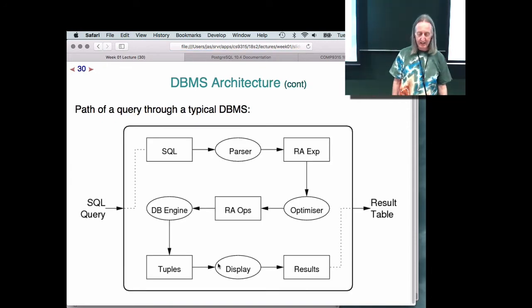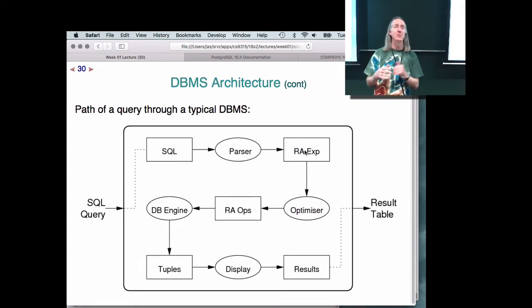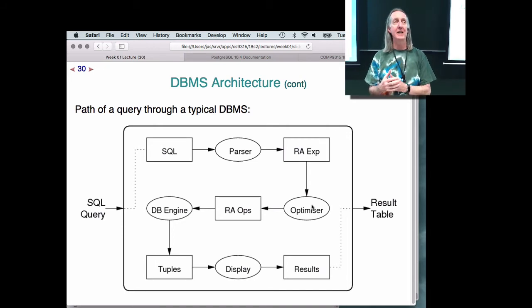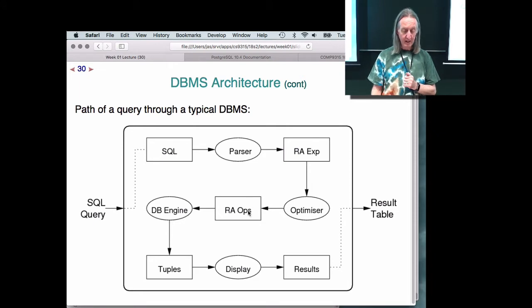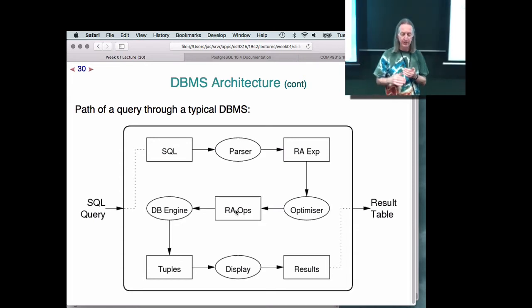So here's the inside of the box at a very high level. Our SQL query goes in as a piece of text, gets parsed, and turned into a tree format relational algebra expression, which is then run through an optimizer, which basically does transformations on the relational algebra tree in such a way that it thinks those transformations are going to make the query execute efficiently. What you get at the end of that is a sequence of relational algebra operations, and not just "I'm going to do a join," but "I'm going to do a particular kind of join."